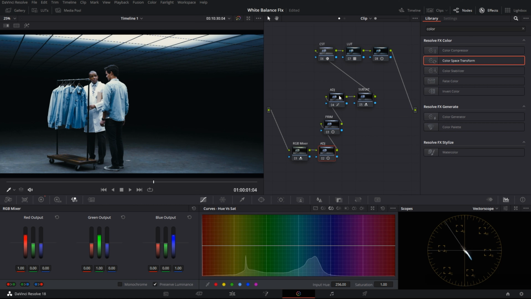Yeah. What I'll do is just in the adjustment node, the hue feels like it's a bit more on the greener side for the skin tones. Just make it a little bit more reddish and warmer. Yeah, this should look good.